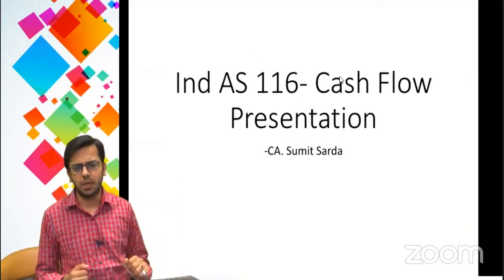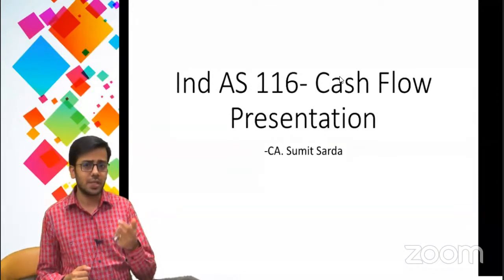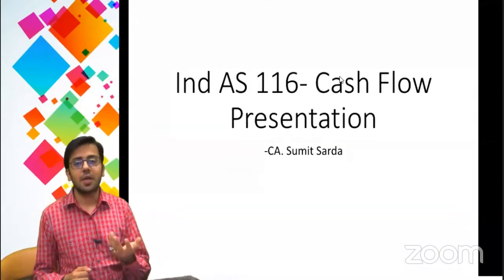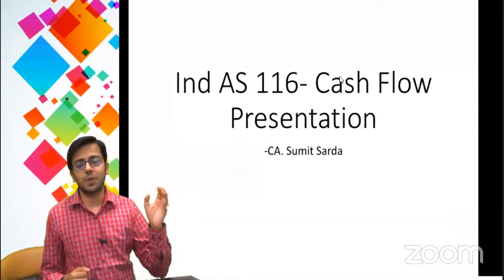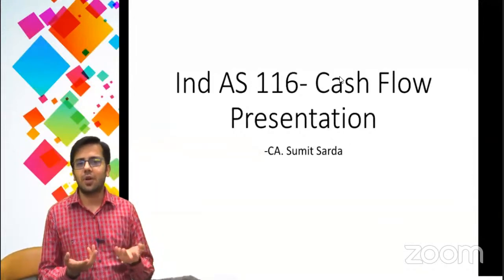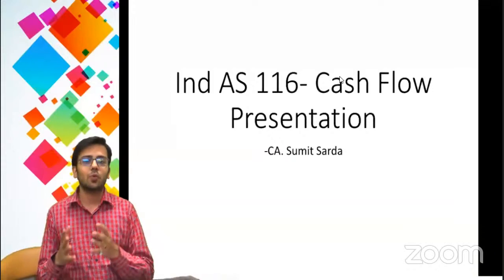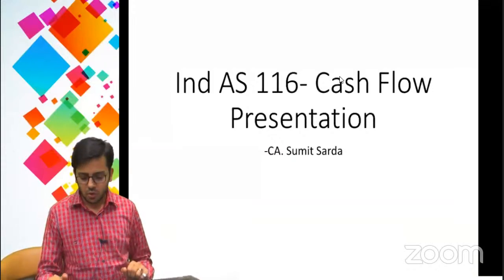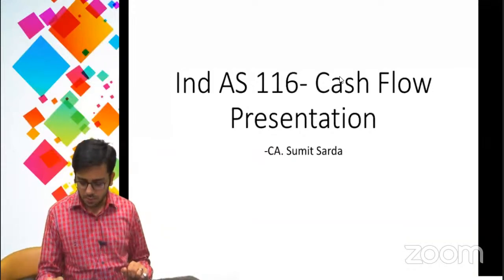because we also have an asset named right to use asset, which is shown under property, plant and equipment. So is that an investing activity? Is what we are paying a financing activity, or do we have to consider it under operating activity? So from various aspects we'll be discussing the same.